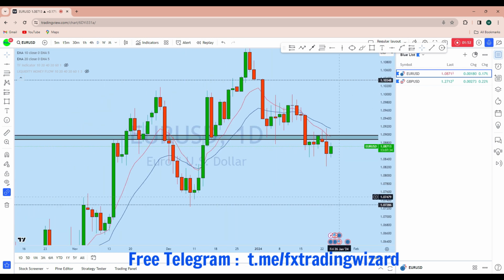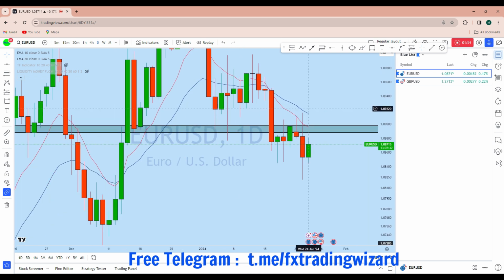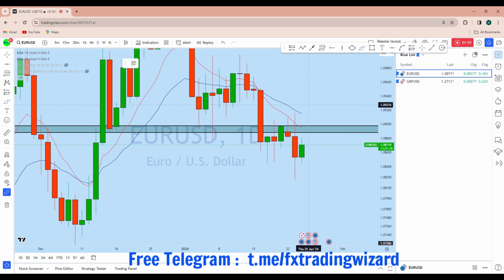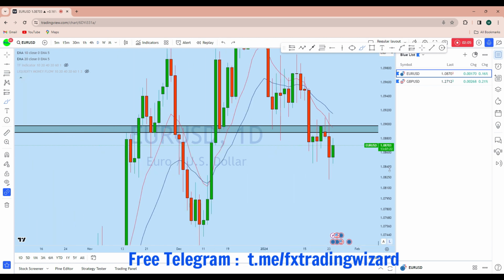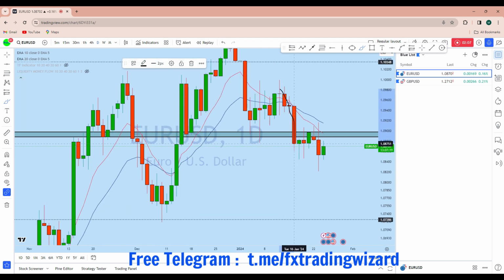Now if we look at the daily chart on euro dollar, we can see the previous day's candle, which is a middleman, and if you look at the top of this candle, we can see it crossed almost quite a few days' highs in this downtrending market structure on the daily, which is signaling a potential further drop on euro dollar.